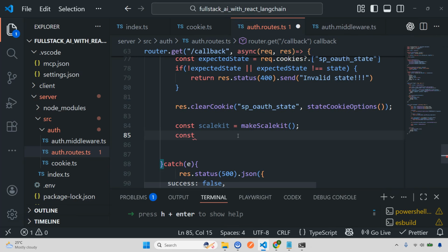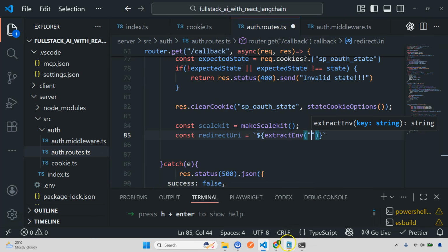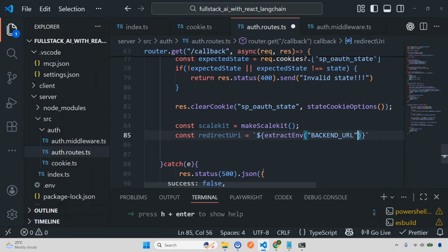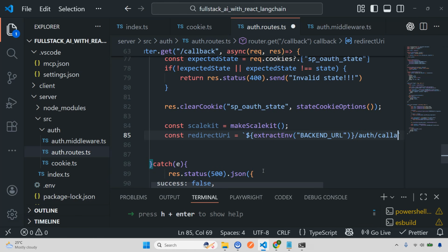So I'll do const redirectURI, and this will be equal to extractEnv of, and here we are going to pass the backend URL, right? So we have the backend URL, and here I'm just going to do /auth/callback.